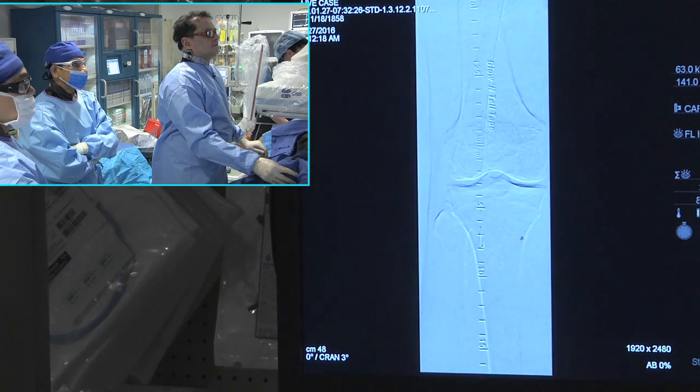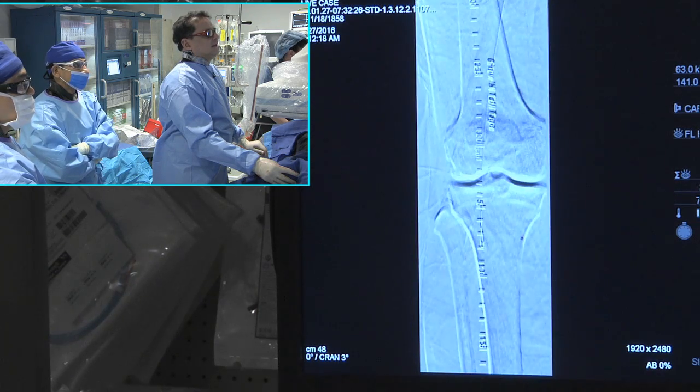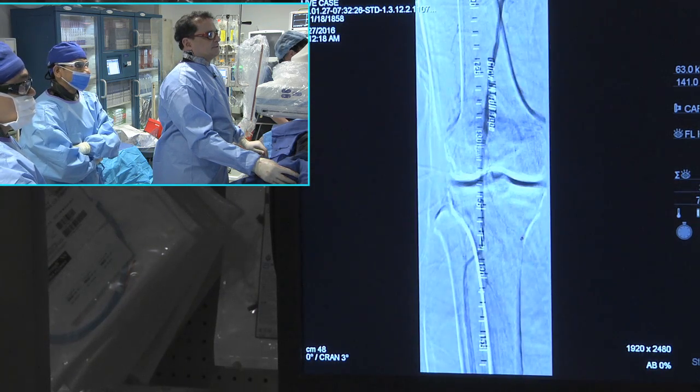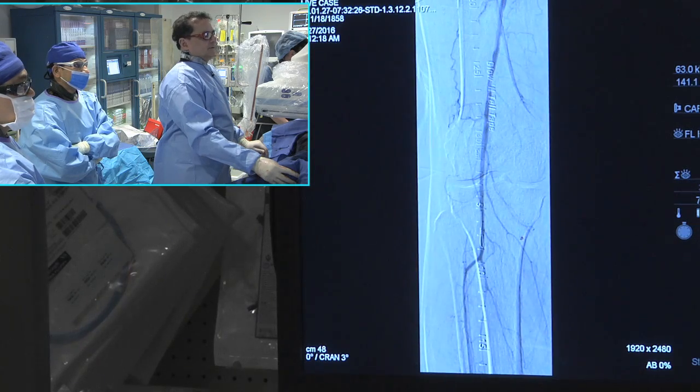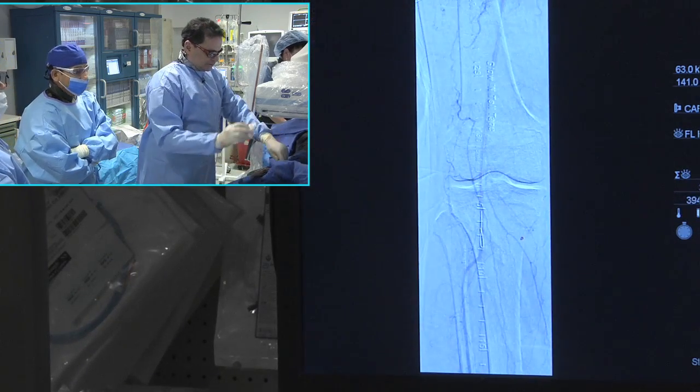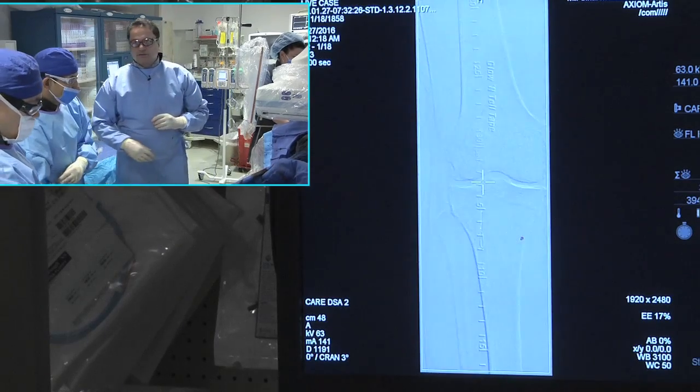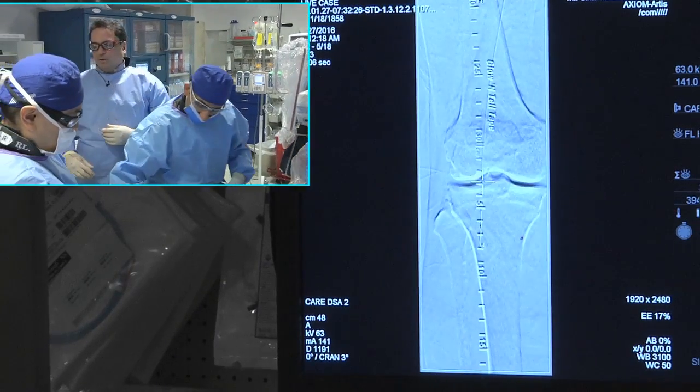You can see that the distal runoff is still preserved. She's moving, but you can see there's a vessel. Oh, it's beautiful, and it's all inline flow down. So at this stage, I'm going to sign off while Sachin decides what he's going to do, and I just want to do a quick overview.